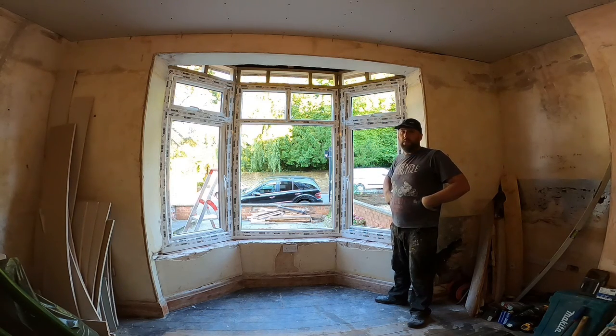So what I'm going to do for now is put the glass in, and I'll take the protective film off as well, just so nothing gets discoloured, and I'll call it a night. I'll talk you through how I put the glass in.